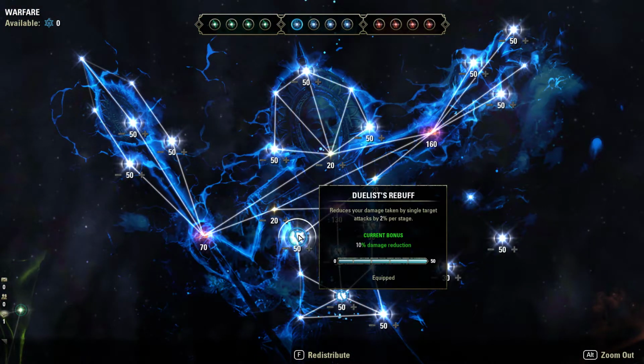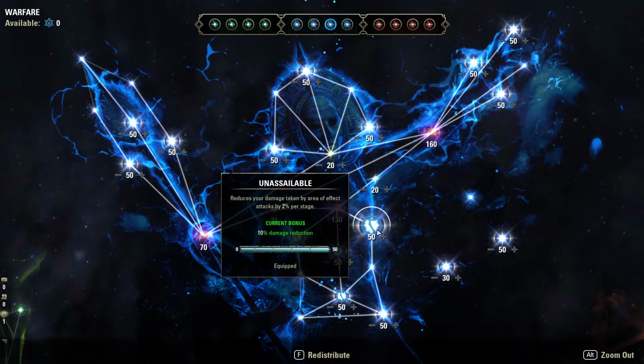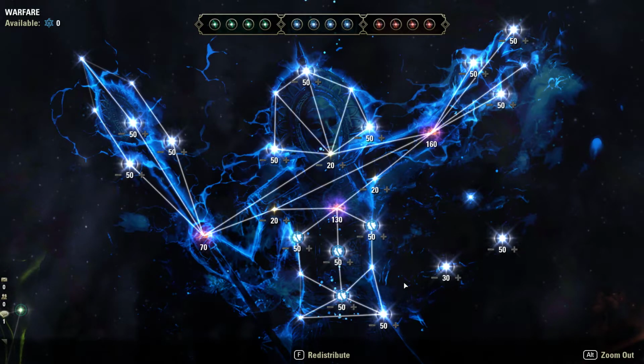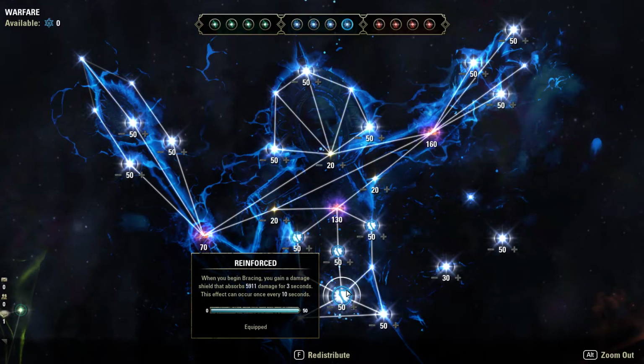Then you're going to want to take these, where you get the 10% damage reduction total from single target, area of effect, and damage over time. And then any one of the passives works really well for the way you might play. But I find Reinforced works the best for this because it gives you a damage shield that absorbs 5,000 damage for 3 seconds, and it can happen every 10 seconds.